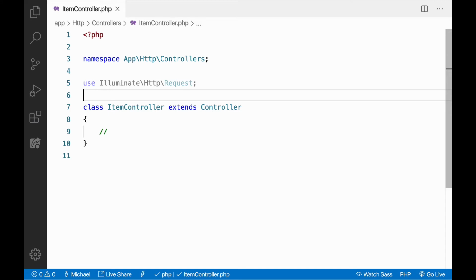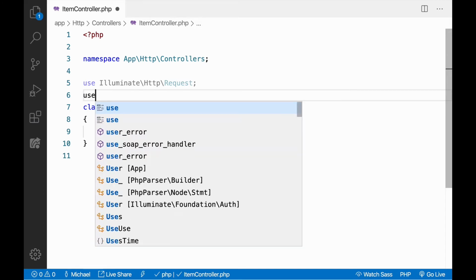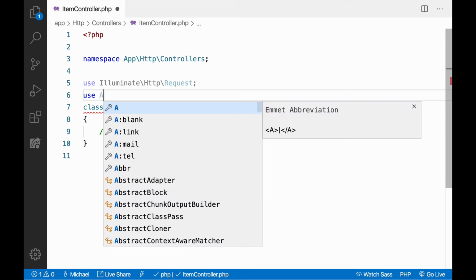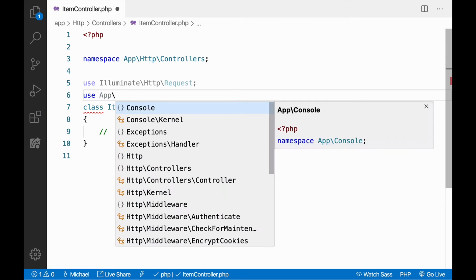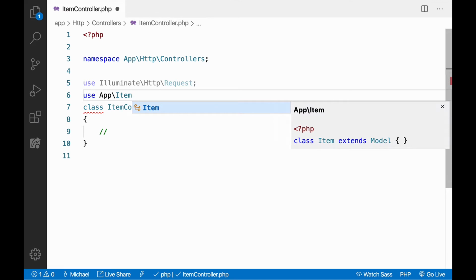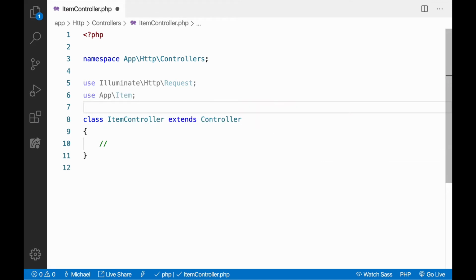So right below our request right here, we're going to use App\Item, like that. So now we will have this item variable that we can use that will be tied to the items table, because it's actually calling up the items model, which again is tied to our items table inside of our database.